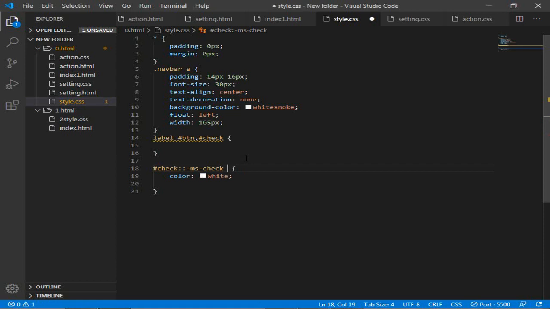Okay, I get it. So its check is not checked. It's going to be the background color.